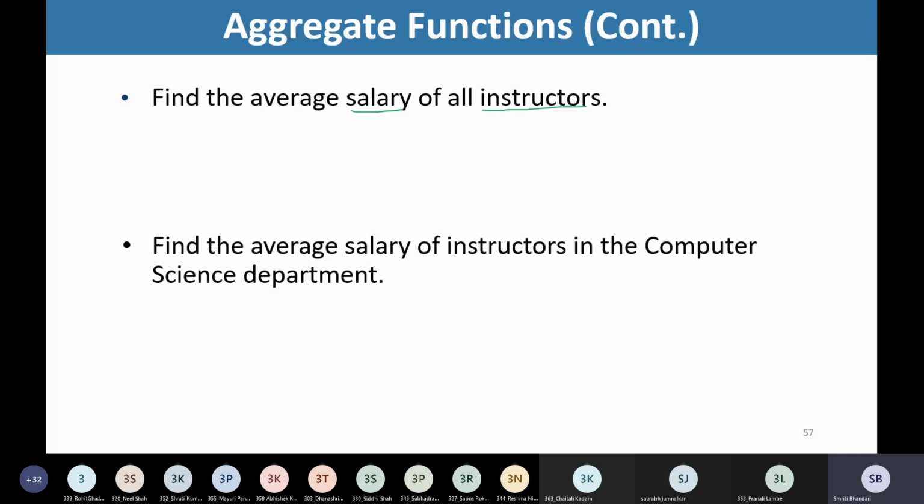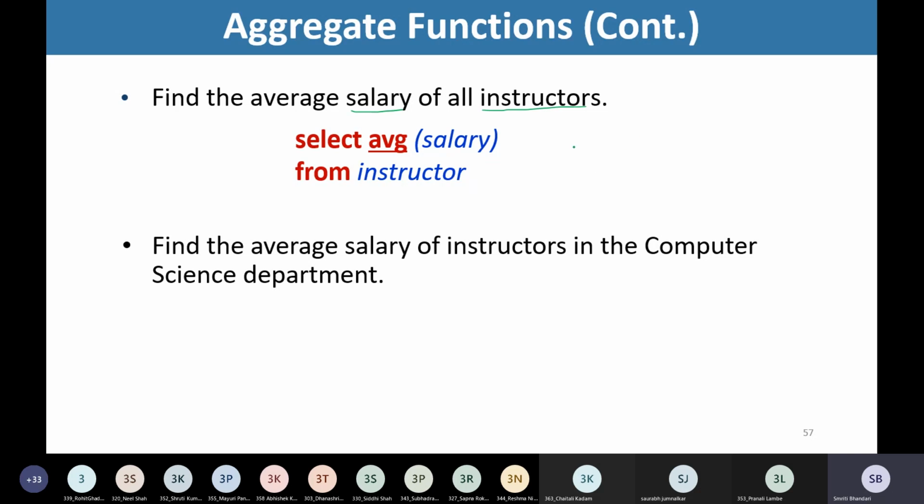Simply, the select statement that we make use of is: select avg(salary) from instructor. That's all. Select avg(salary) from instructor, and this statement will provide us a single value, that is the average of salaries of all instructors.